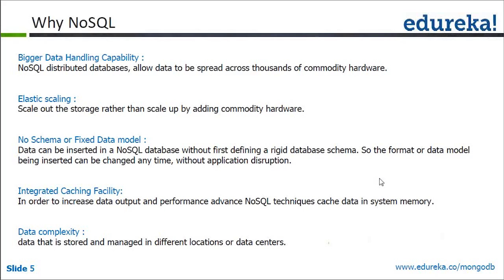So for example, whoever is going for MongoDB, they actually use this particular feature because it's pretty easy to develop applications. Your go-to market is very fast actually. So that's one of the advantages. Integrated caching facility. Obviously, these databases do a lot of in-memory computations, right? For these kinds of applications, you might see that your memory requirement might be a little high when you are distributing it. And that's how the caching thing comes into the picture.